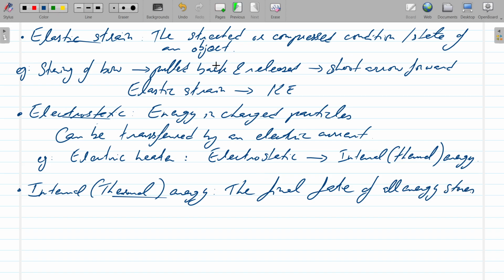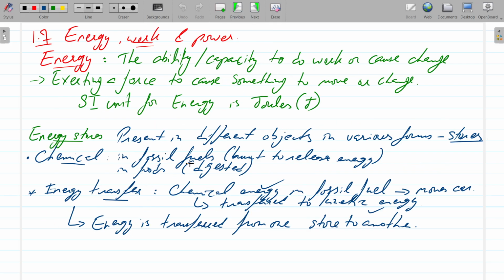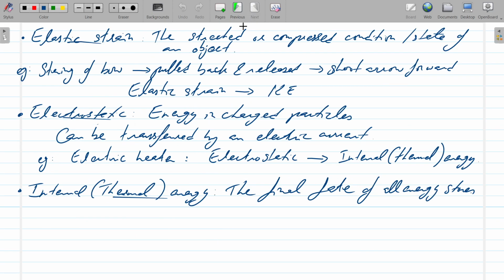I did mention heat over here in the kinetic energy. Chemical energy, when fossil fuels are burned, they do produce heat. Heat is released from the foods you digest, and that helps maintain your internal body environment, your body temperature. Elastic strain also, if you keep stretching and compressing, you might feel something getting warm. Electrostatic, so heat and electricity are very closely linked. Something has electricity passing through it, there will be heat as well.